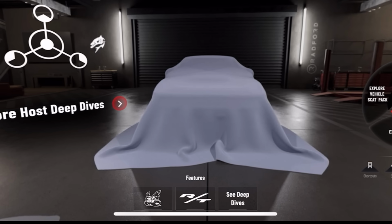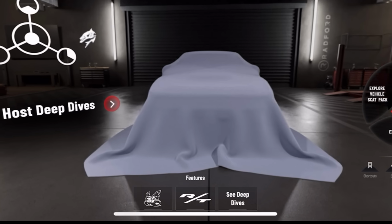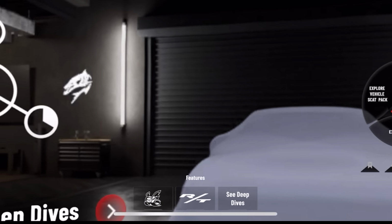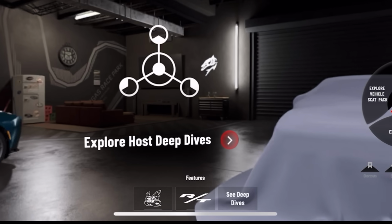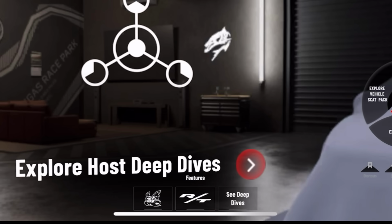We'll see. The front face could look Challenger-esque, I'm being told. But you can see that Barracuda up in the left corner, that little fish on the wall, that little Easter egg. It's a little difficult to scroll around because the website keeps zooming in and items are moving. You see the Radford Racing, and then over here in the corner it says Vegas Race Park. Huh. That's where they announced the Demon 170. It wouldn't surprise me if they announced the Cuda there for some kind of event.